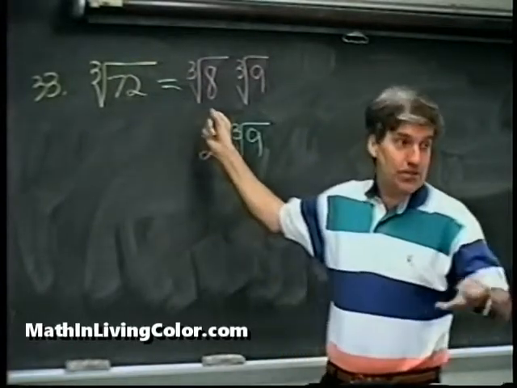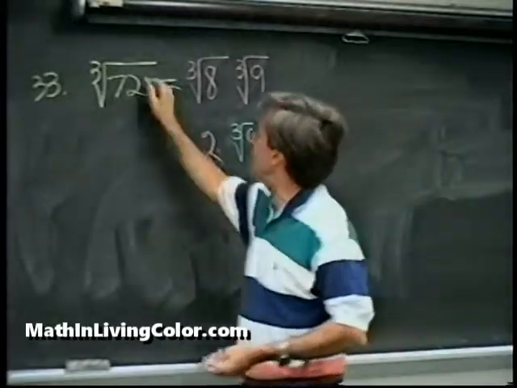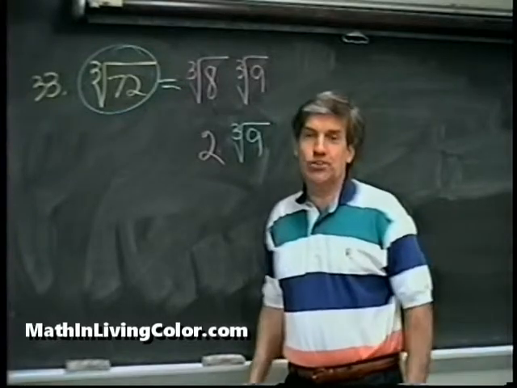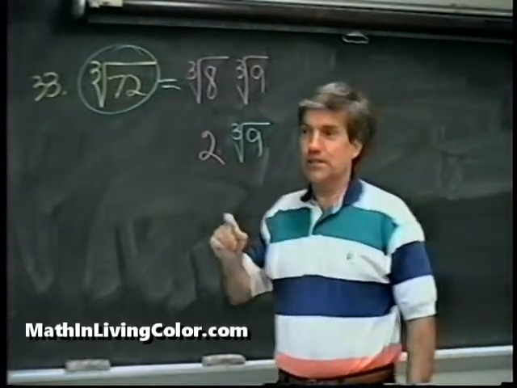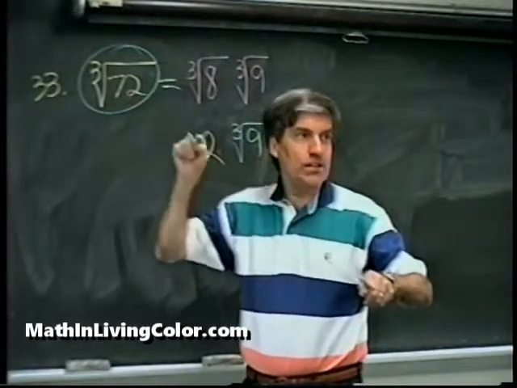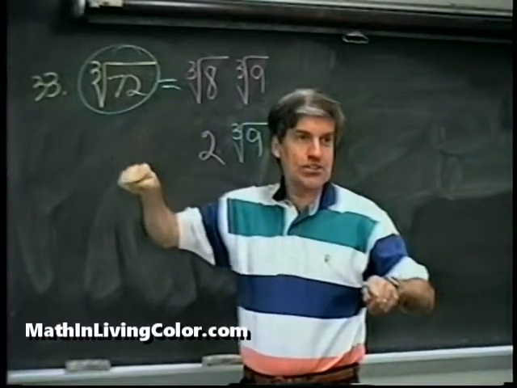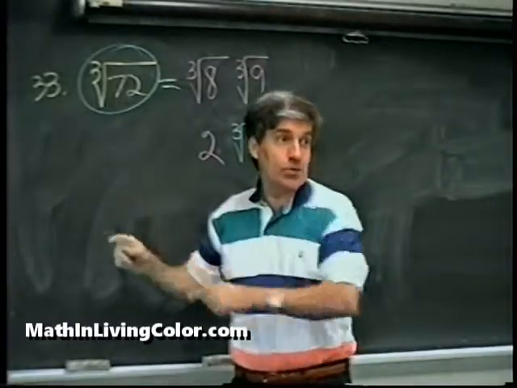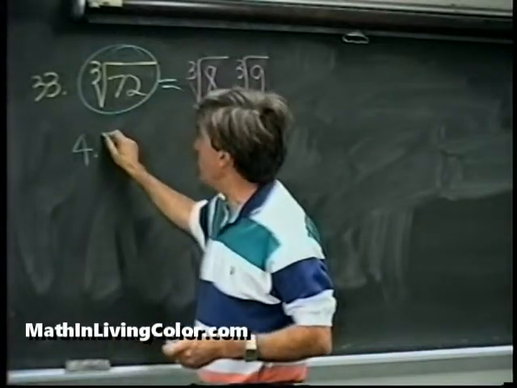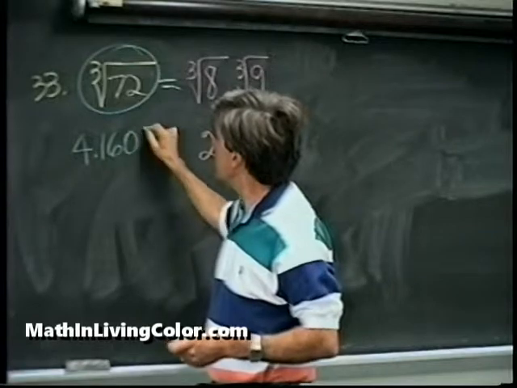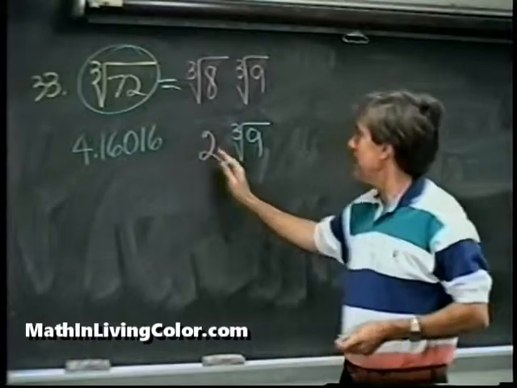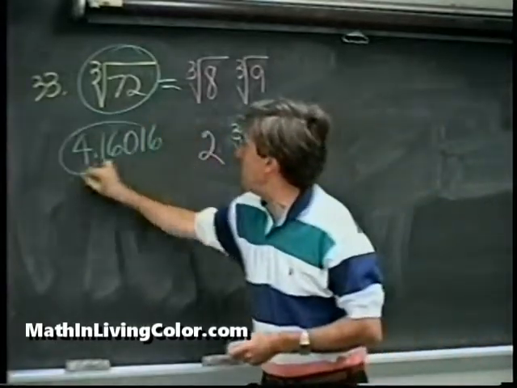By the way, go ahead, as long as you've suggested it, calculate the cube root of 72 for me. What would you have to do with your calculator? You'd have to put 72 in there. Second function, x to the y, y to the x, give it a 3, and then equals. What is it? 4.16016. It goes on and on, doesn't it?